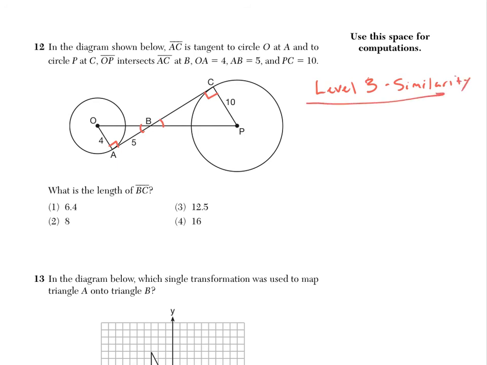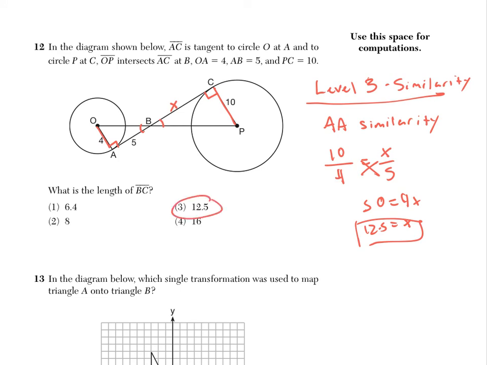All right. Now, if we want to find the length of BC, we're going to put an x over here. And then we just have to set up our ratios. Since we have angle-angle similarity, we know the sides are proportional. We're just going to do 10 is to 4, remember bigger over smaller, as x is to 5. We know this because 10 relates to 4, x relates to 5. We're going to cross multiply. We get 50 is equal to 4x. x is equal to, divide both sides by 4, and you get 12.5. Dope. So BC is 12.5.